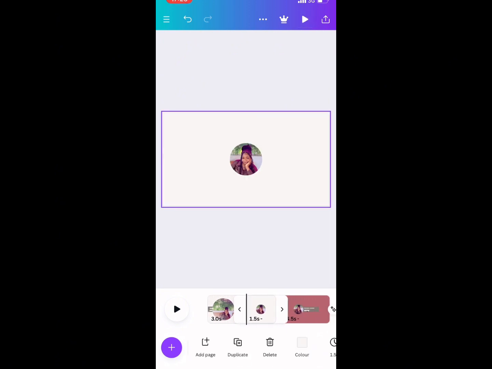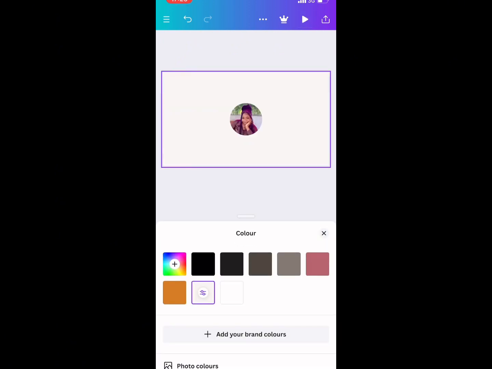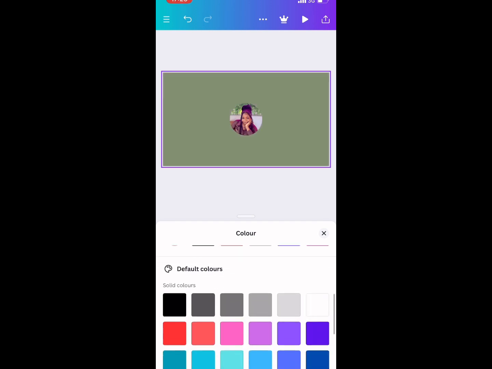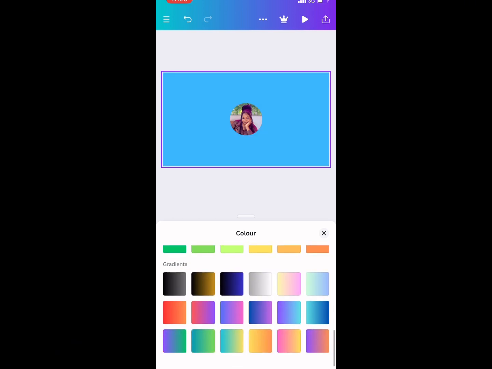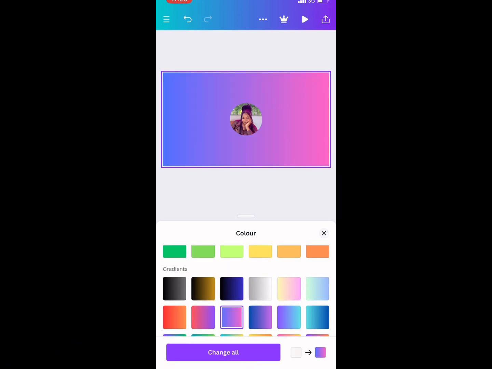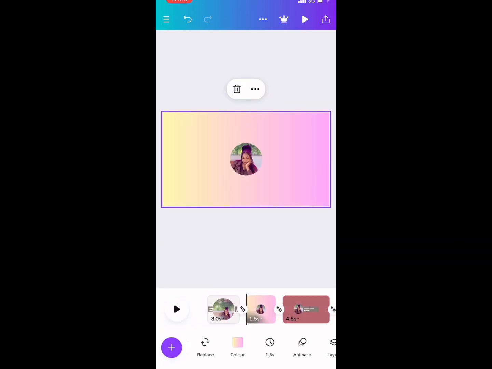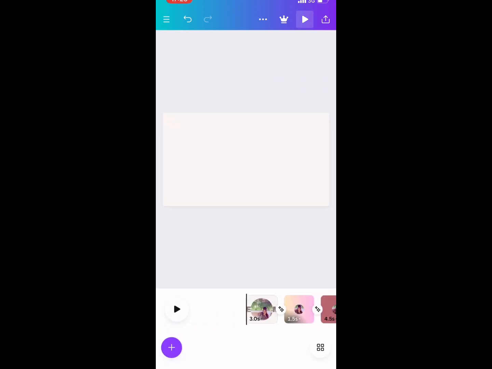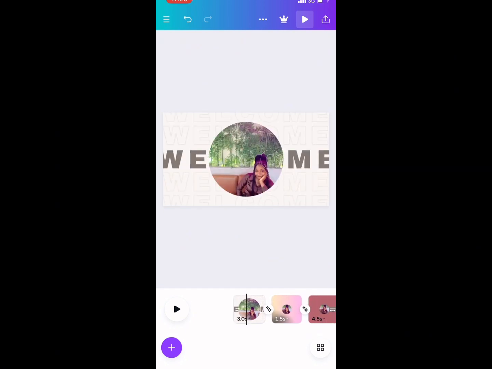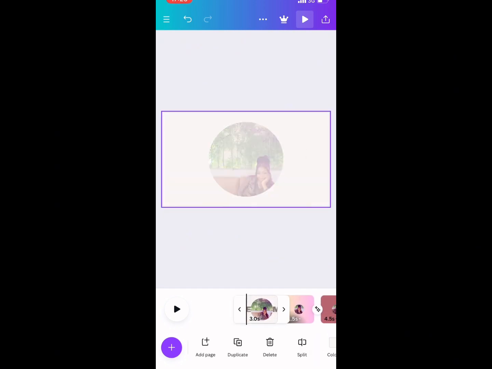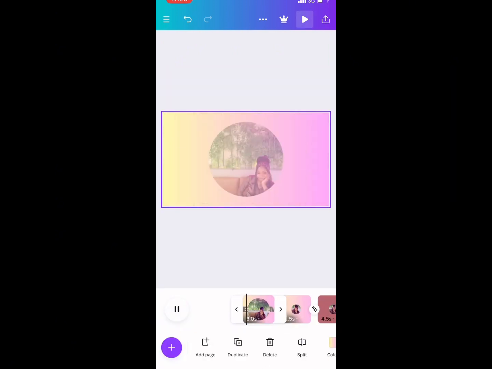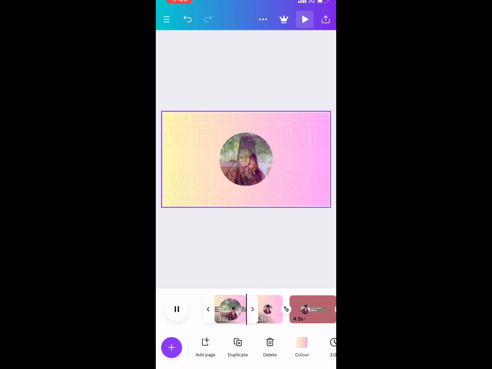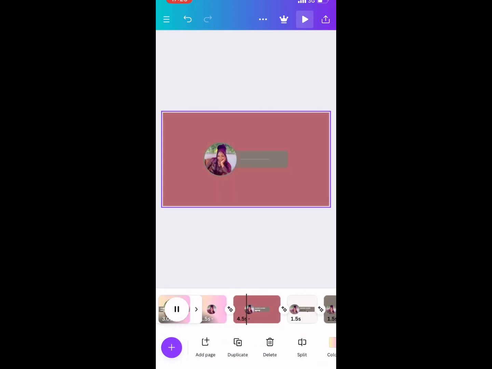Then for the other slide, I picked it. Click on color. Went down. I searched deep this time for color. I wanted something unique, and I found this color that's multicolored. I love this color so much, so I just used it for that slide. And it turned out so nice. Then for the first slide, I actually wanted that same color because I was just so in love with the color. So I used that same color for the first slide too.